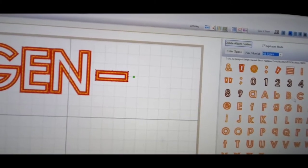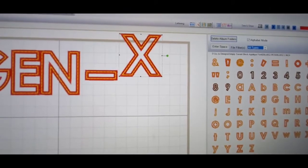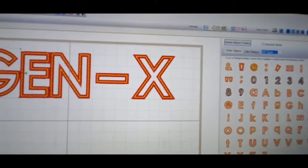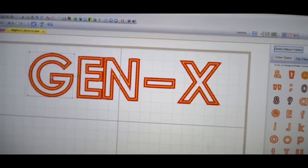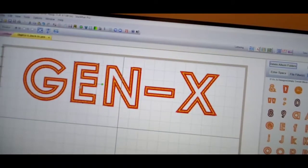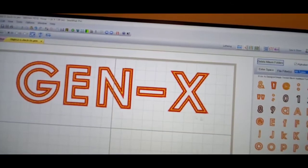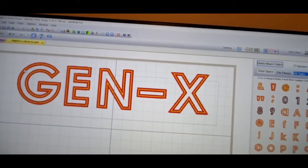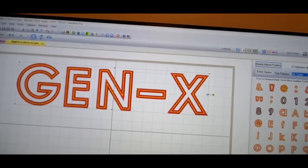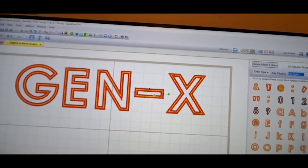Okay. And so then I'm going to go back over here. I need my X and let's put this in the right place. So I'm just going to line this up a little bit to get it to where I want it. And I think that looks pretty good. I'm just highlighting this to see if my dash is kind of center and it could stand to be moved up a little bit. So I'm just going to move that up just a little bit.